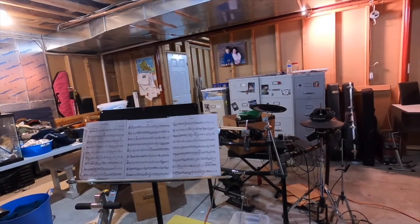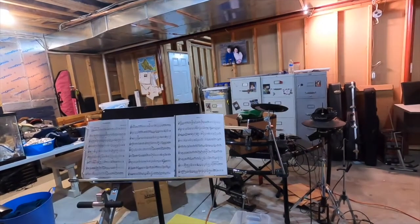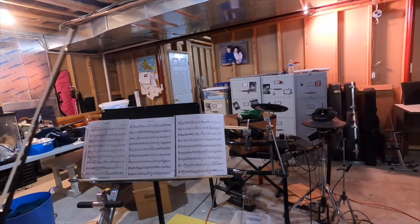I went a little bit past that, but here we'll start right on it. All right, so for this section, I'm going to play from measure 79, and then I'm going to stop on the first beat of 87, and just work through that section because then it changes to pizzicato, and we'll do that in a separate section. All right, so 8 beats, and then we'll start.